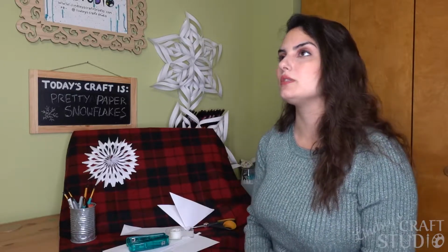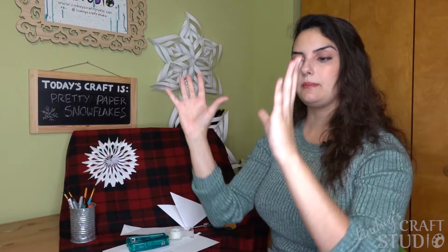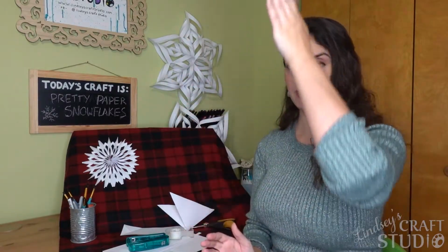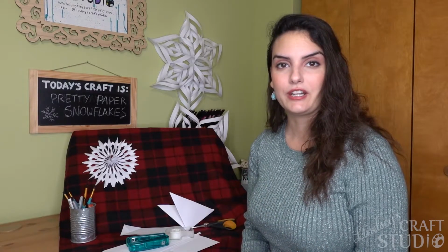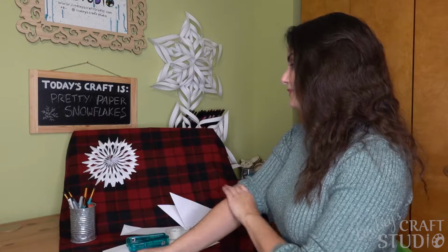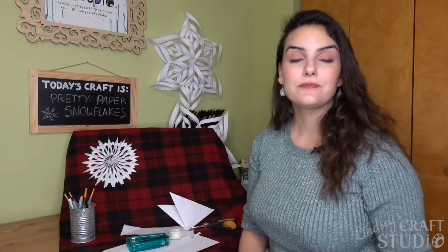So what I like to do is make a big giant one and then a medium one and a small one and hang them all on the same string so that they wind up playing nicely off of one another. So you could certainly do something like that.